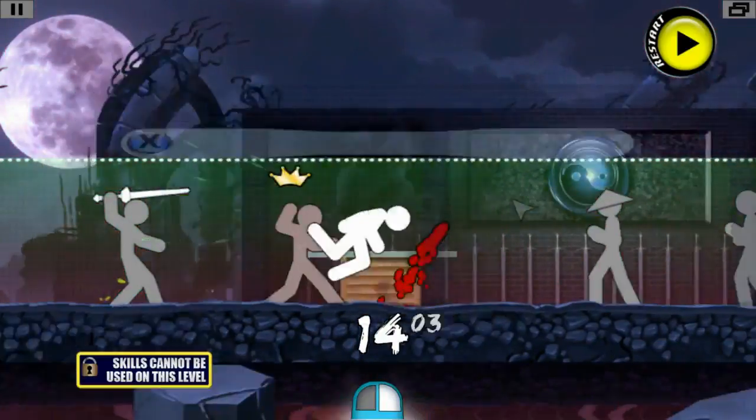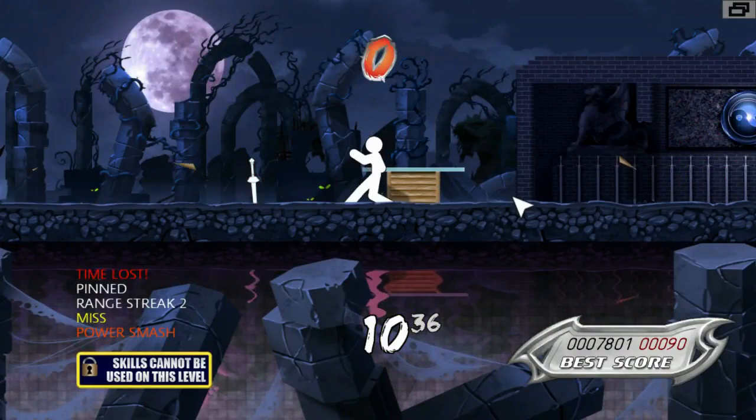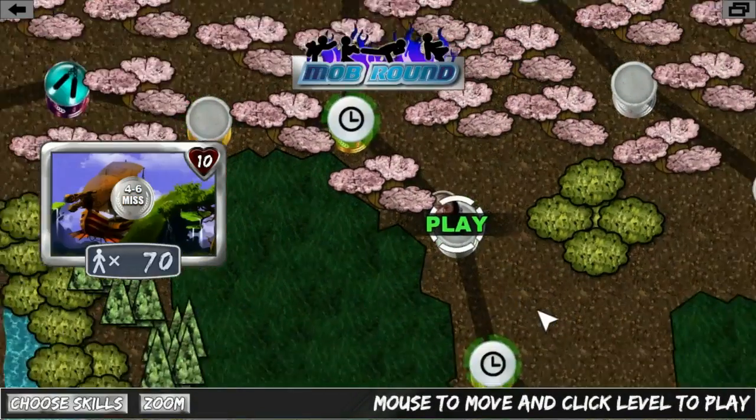And so you got 13 seconds to clear like 5 guys. You also pick up knives and other things. There you go. Power smash. 10 seconds to go. I didn't do too bad. I only missed 1 to 3 times. You did pretty good there. Better than when you first started playing. Exactly.